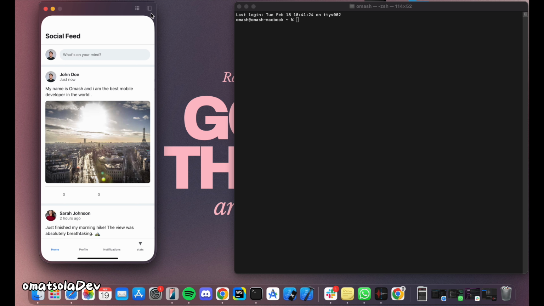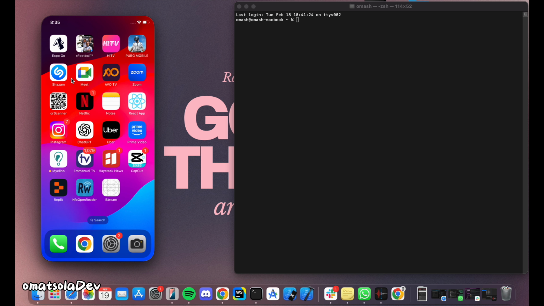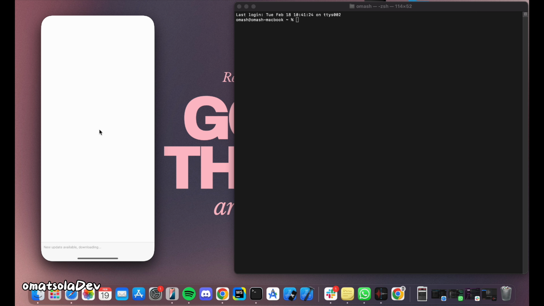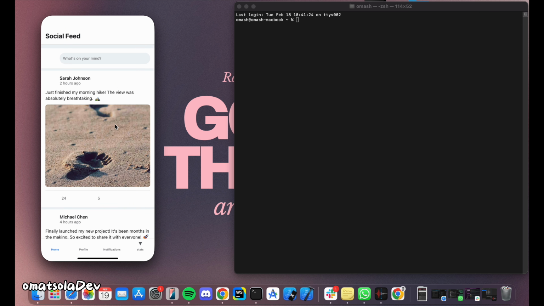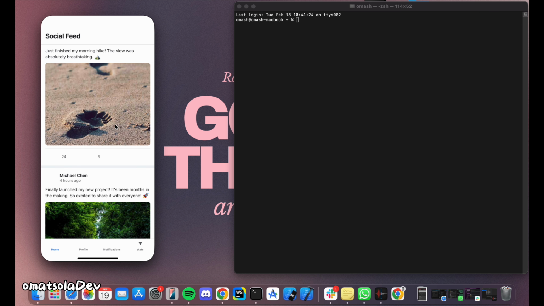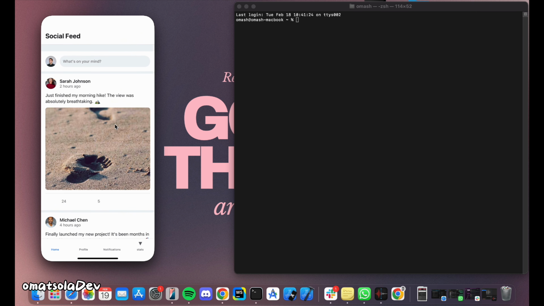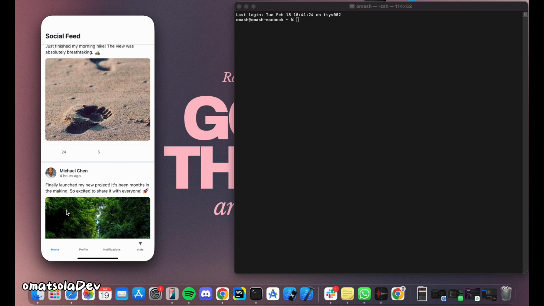So okay, let's minimize it and open it up again. And let's see if both was able to do the like button with the Twitter animation. Let's see that. So the app loads up, and I'm not seeing the like button yet, but I feel it's going to come. So I'm not seeing it, but I'm seeing the number increasing when I click on this.